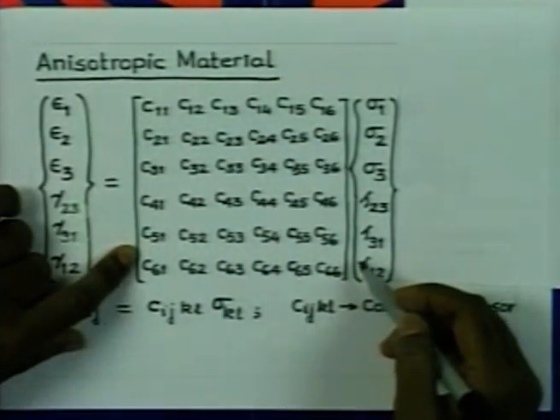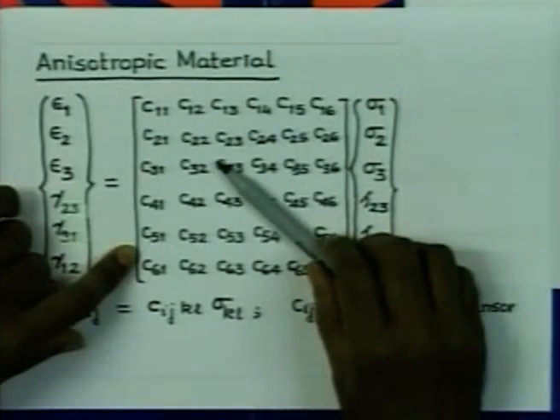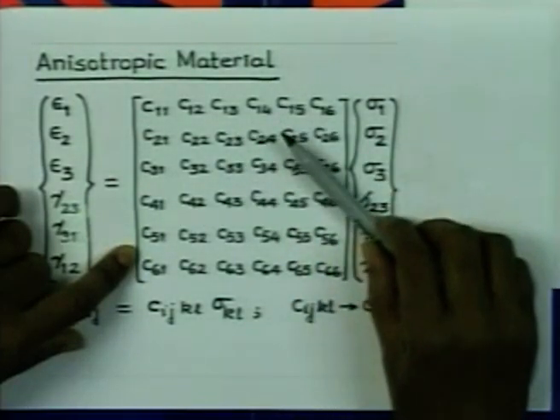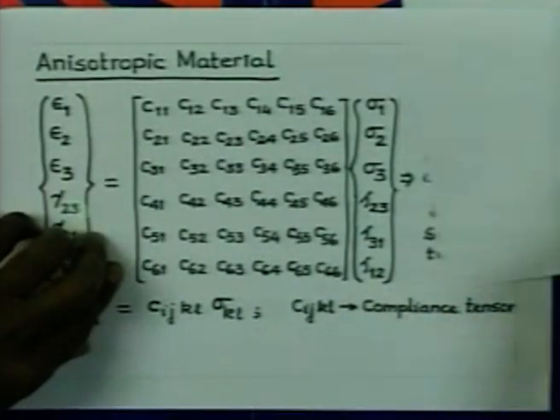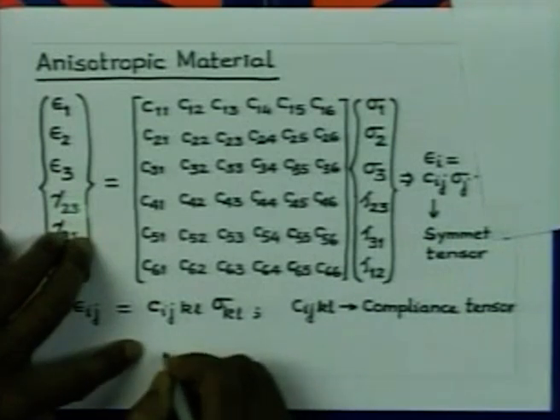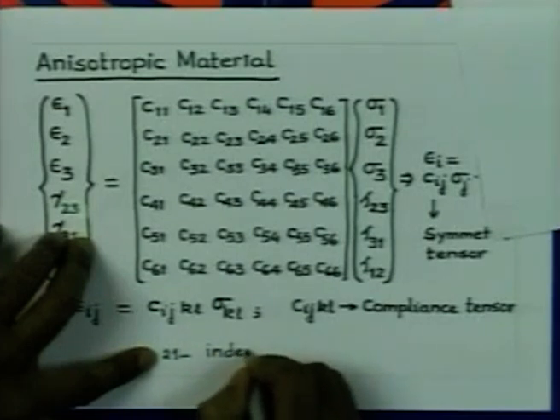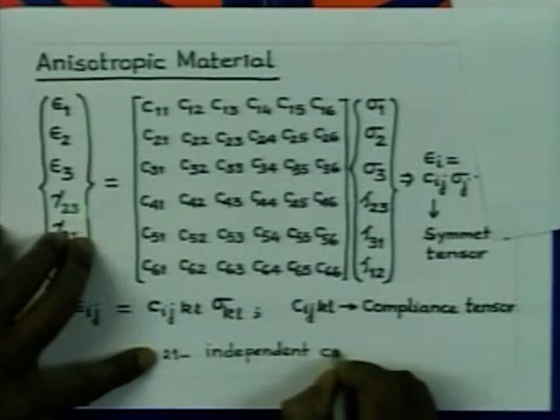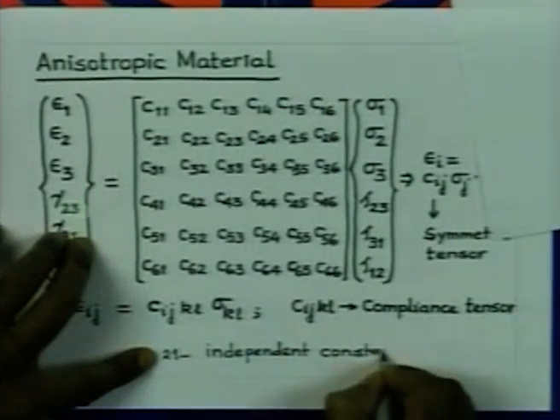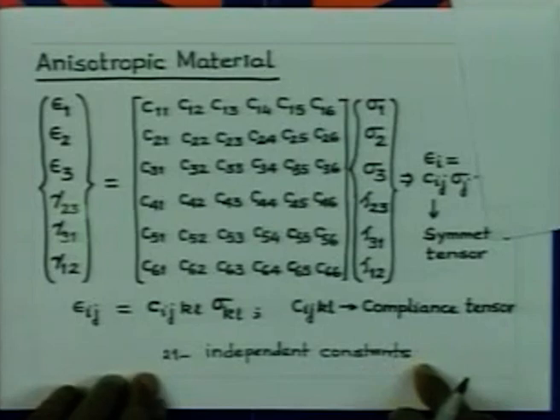symmetric tensor, thereby meaning that the 15 terms above the diagonal and 15 terms below the diagonal are equal, and therefore you have 15 off diagonal terms plus these 6 diagonal terms, total 21 constants. So therefore there are 21 independent elastic constants. So purely anisotropic material would have 21 independent constants.